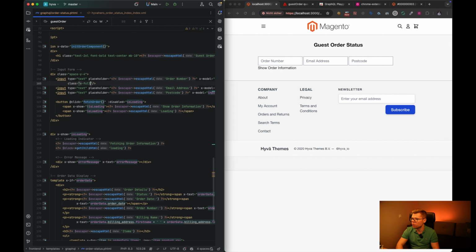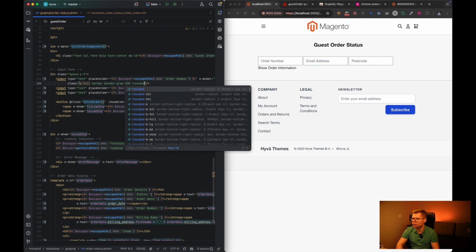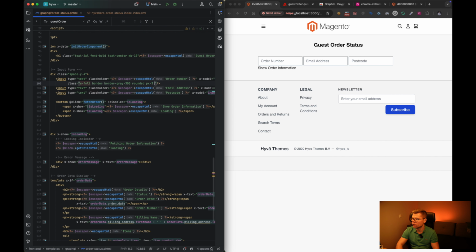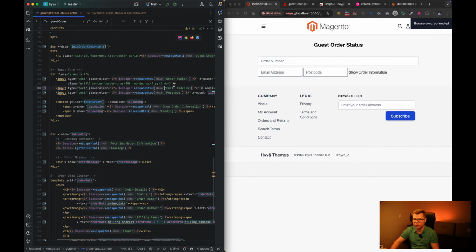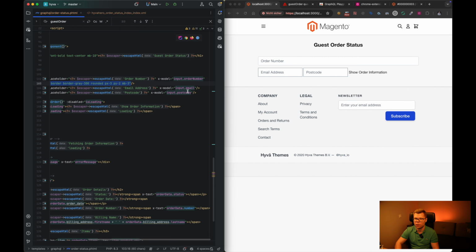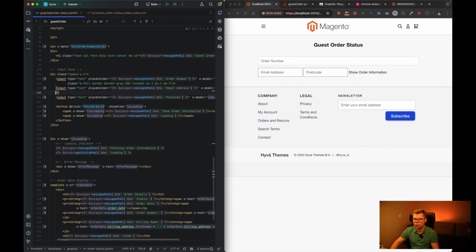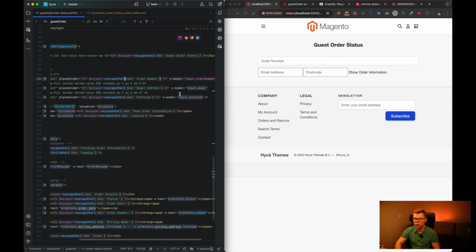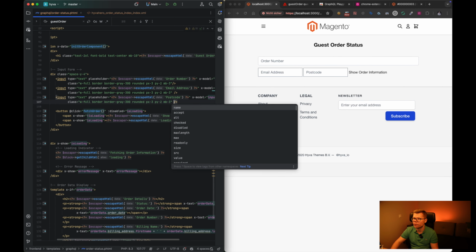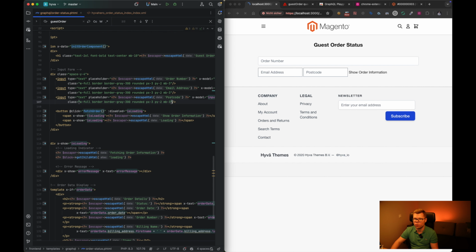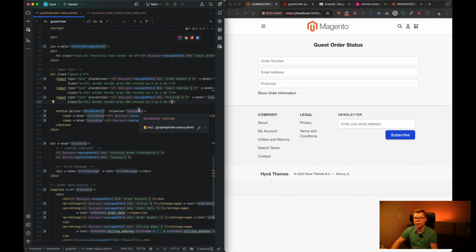And also adding some border and rounded, some padding and some margin. And let's add the same style for the email address and also the postcode. So it looks better.